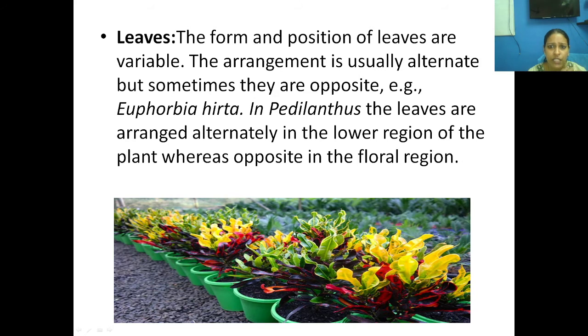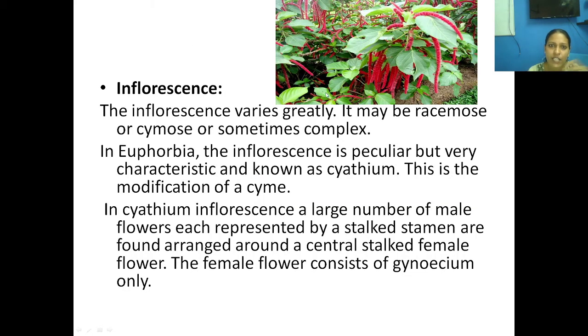When we come to the leaf, they are very vibrant in color, because we use them as ornamental plants. Then the arrangement of the leaf is very important. Some are alternate, and in Euphorbia hirta you could see an opposite arrangement of leaves. When coming to the inflorescence, as I already told, this is a caliciflorous plant. It has a long spike, with sessile flowers seen on the peduncle, that is, the spike, and the majority can be raceme or cymose type.